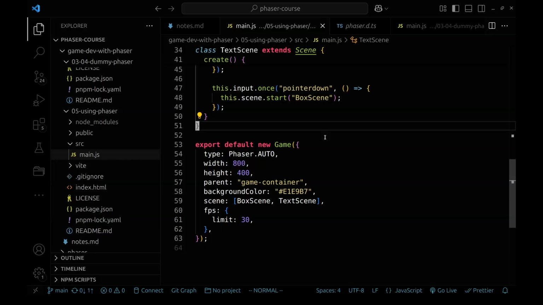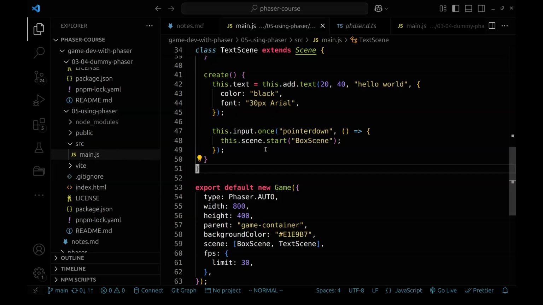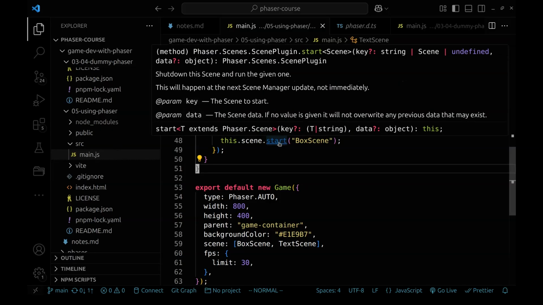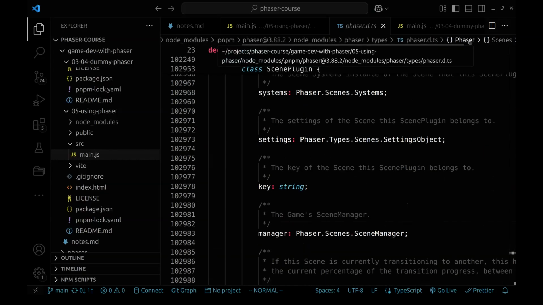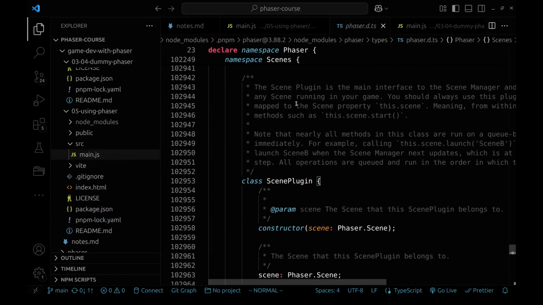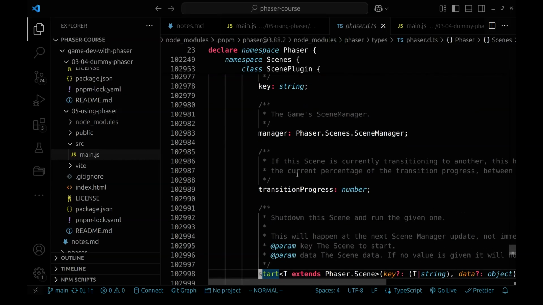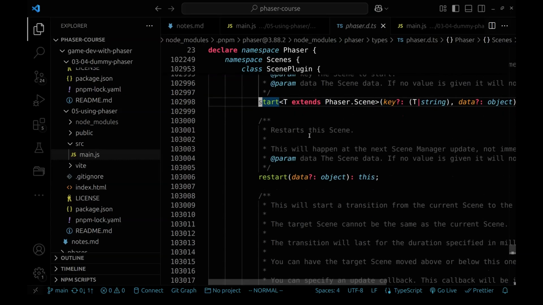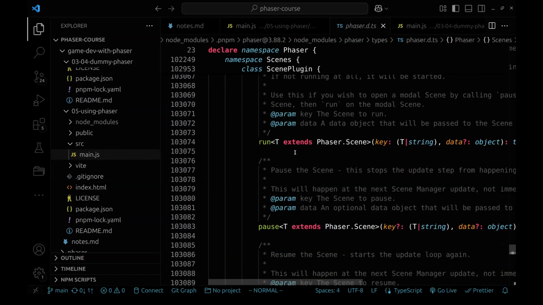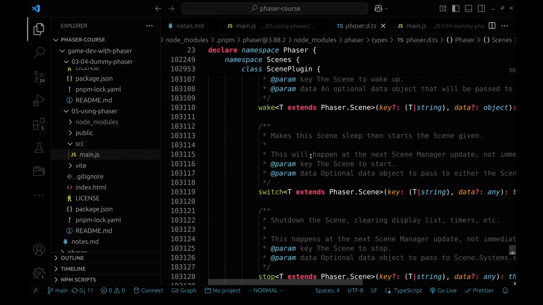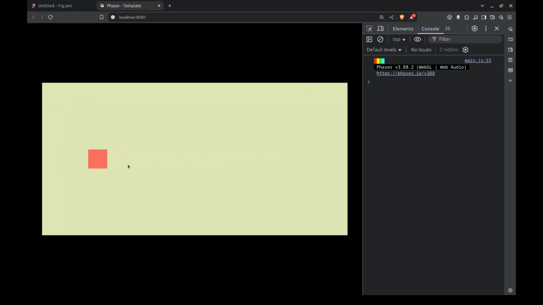So that's what I want us to cover now that we have Phaser, and basically we don't have to stay messing around with our dummy Phaser. I mean, this is something you can easily do, and as a hint, you can command or control click on start, and that will take you to the type definitions, specifically of the scenes over here, the scene plugin. And one of these methods is the method you're looking for. So I'd like you to read a bit the start, the restart, etc. Once again, what we want to do is to be able to not start every scene from scratch, right? So pause the video and give that a go.